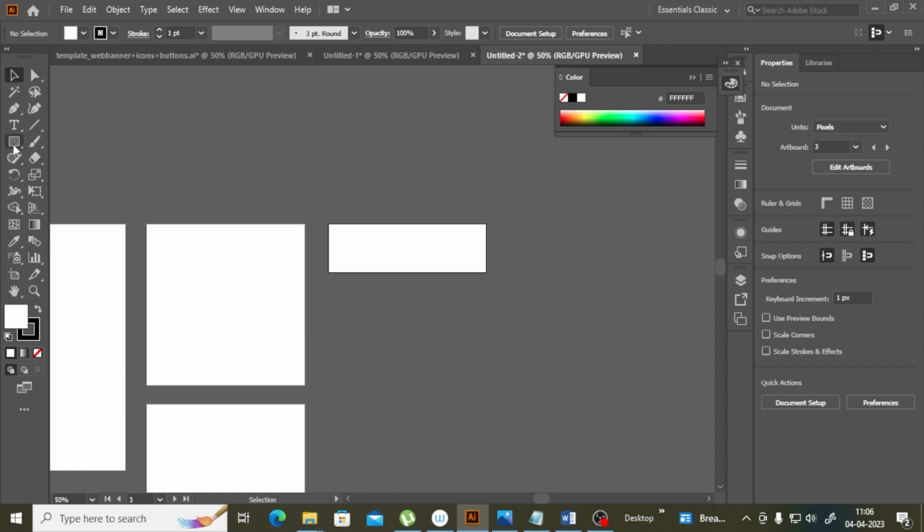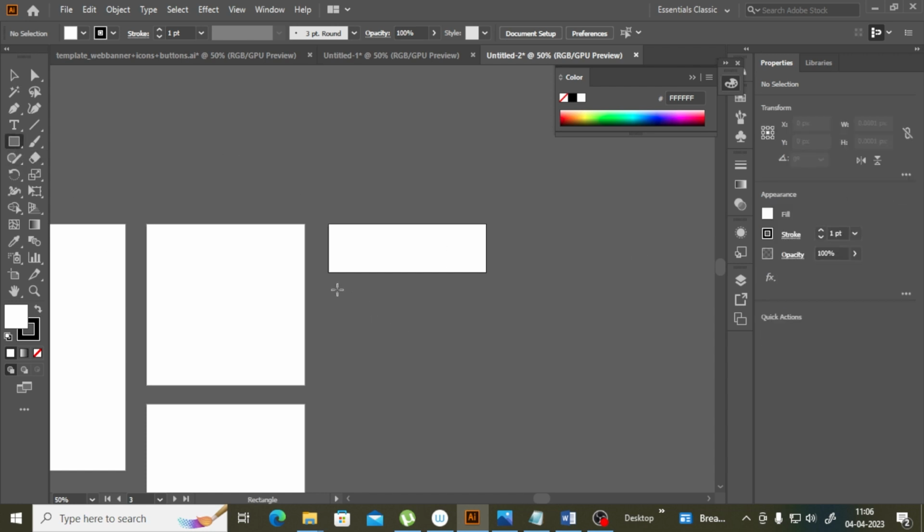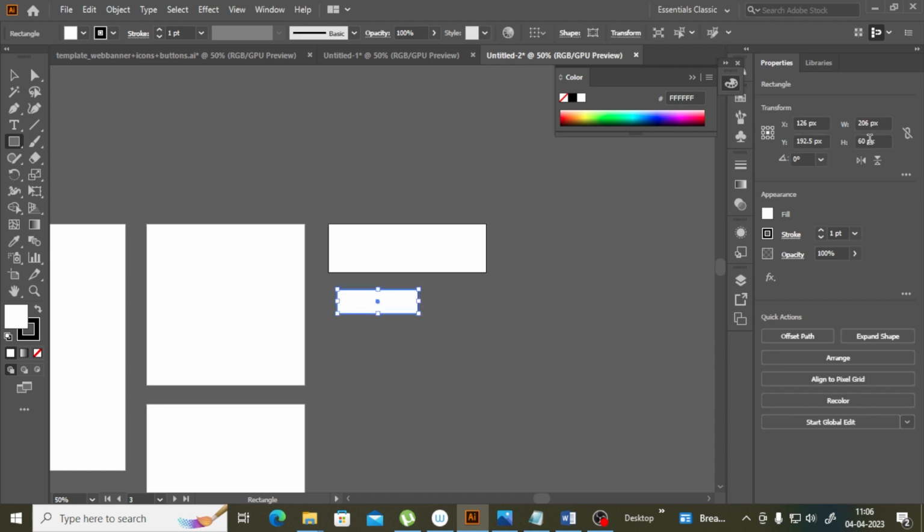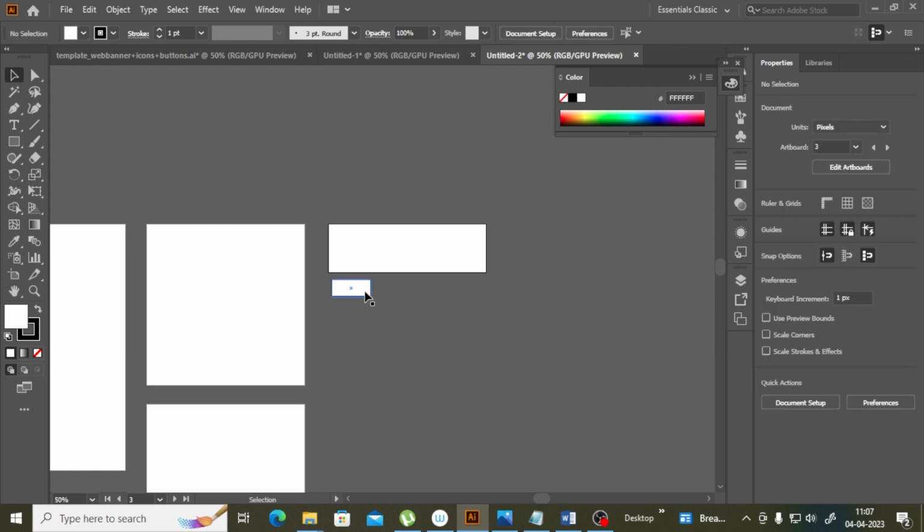It should be a minimum like 42 pixel, just like that. 42 pixel would be the maximum size, and width I can make it 100 maybe. So this will be the actual size of your button. I'm just making it a little bigger to show you.